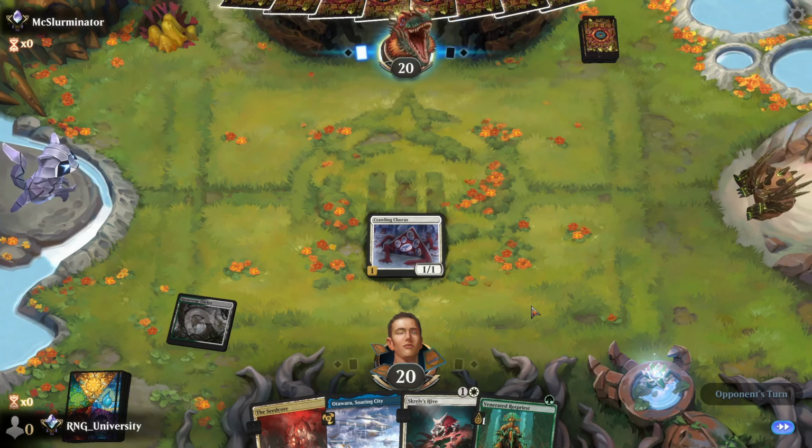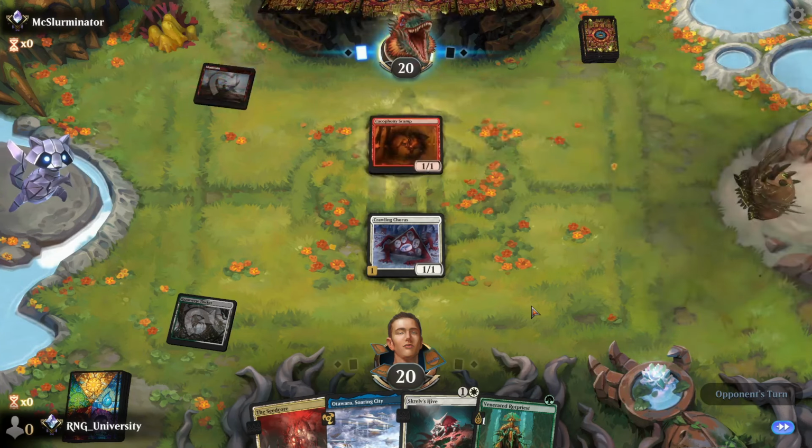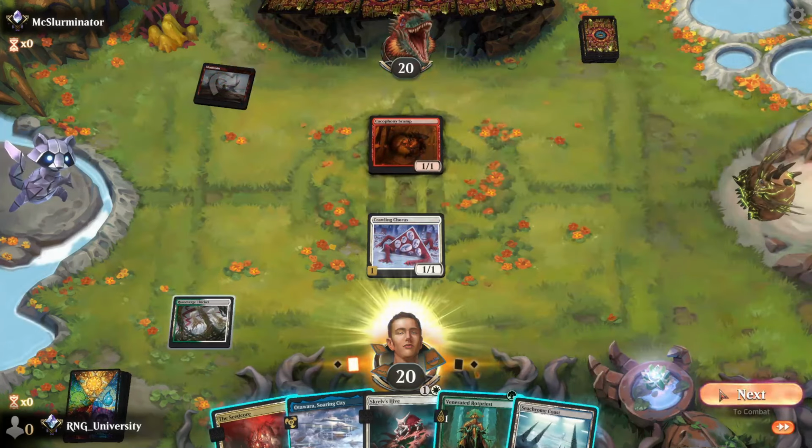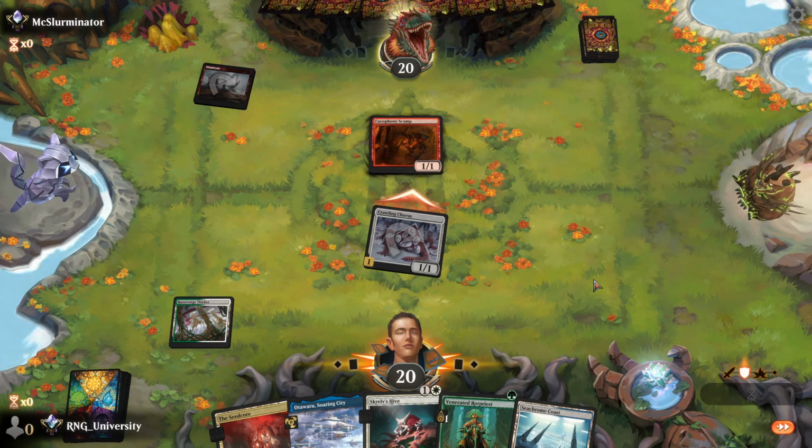Alright, McSlurminator. How would you like to slurm? Mounted. That's how you like to slurm. Alright, scam time. We're just gonna get scam out of the deck. Yep, that's probably what's gonna happen. I don't think he's gonna block, so he's just roping for no reason. Which is what people do, right?